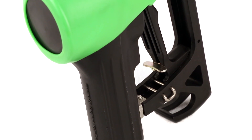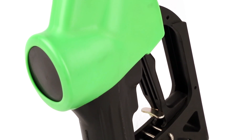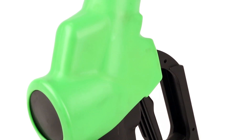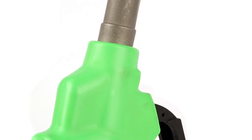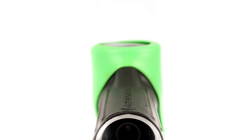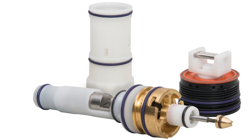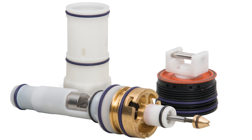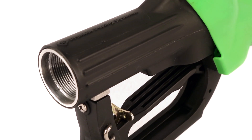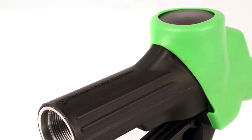At the heart of this Omni series is the vapor recovery nozzle. This is a European style nozzle that's ATEC certified, so on the outside the nozzle looks very familiar to what our customers are used to — the fit, the form, the flow. On the inside it's radically different. We have a modular design with a cartridge that can be taken in and out, and this allows for quick service, quick maintenance, and if something happens with this nozzle you can get it in and out and back on the station quickly.